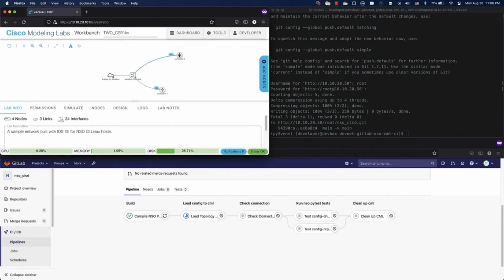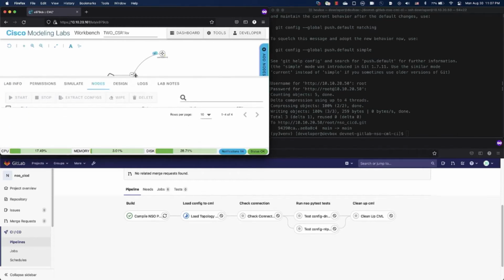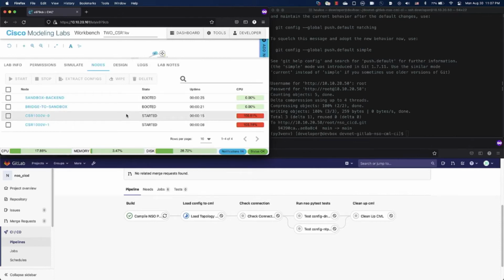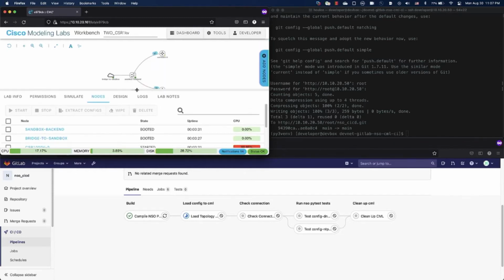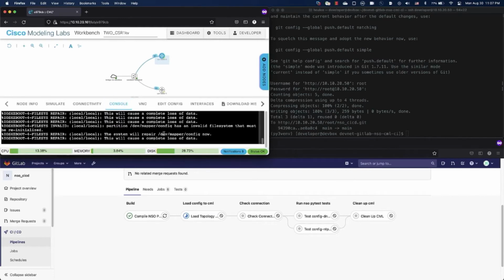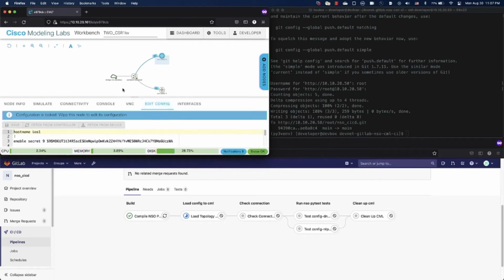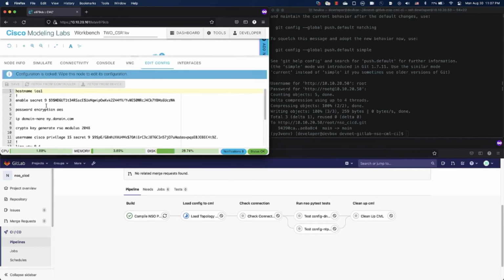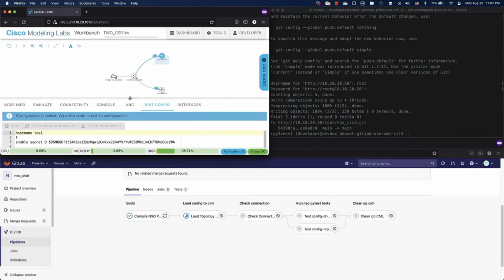In this topology, it has two nodes, and you can drag them and make any different connections in the CML. And also, we can take a look at the status of the nodes, because right now we just have it started. So right now it's in the started state. And also in the CML, you can see there are a lot of different tools that can help you, including the terminal. You can look at the terminal of each node, and also you can load the different configurations to have a more controllable environment, so that your tests can be based on the configurations.